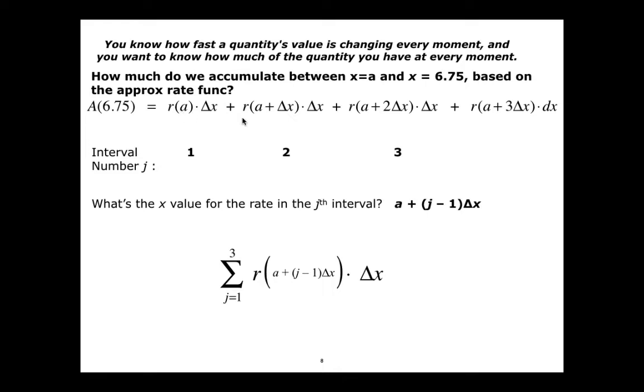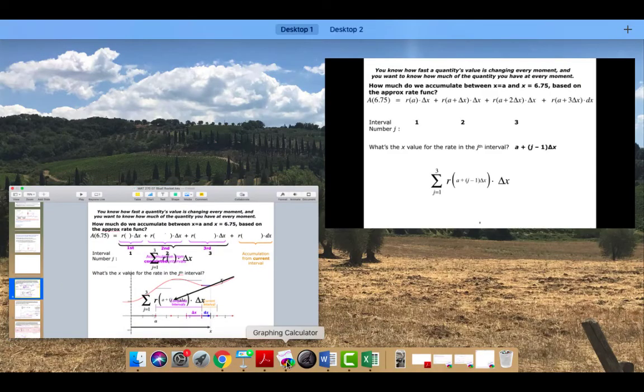So this a plus delta x, a plus 2 delta x, those are inside parentheses in a function. So those are representing x values or x-axis positions. So this is, let me go back to the picture. Let me do this. Maybe this one. Well, I'll do it on the GC file then.